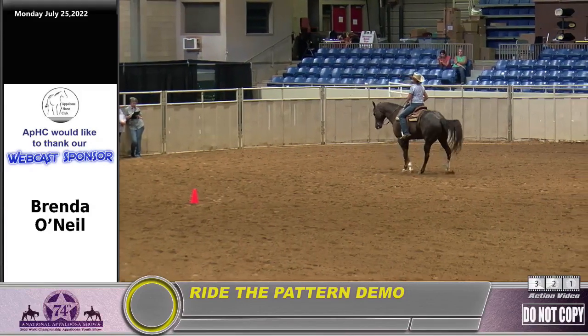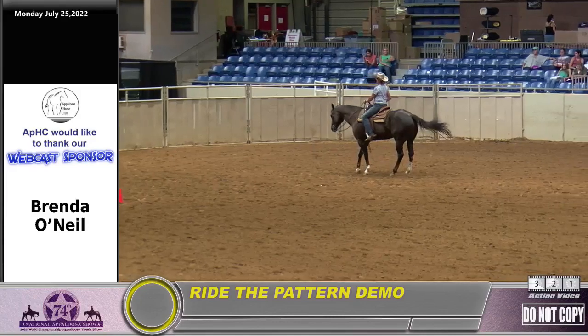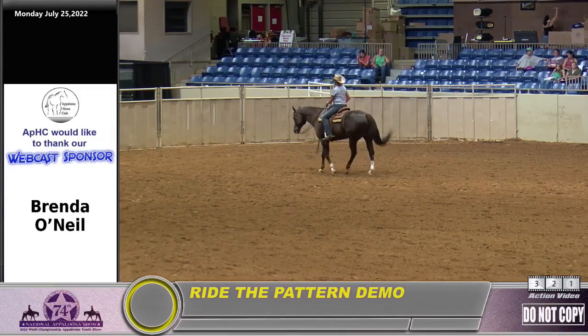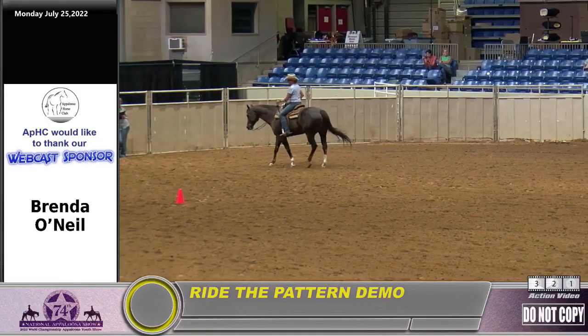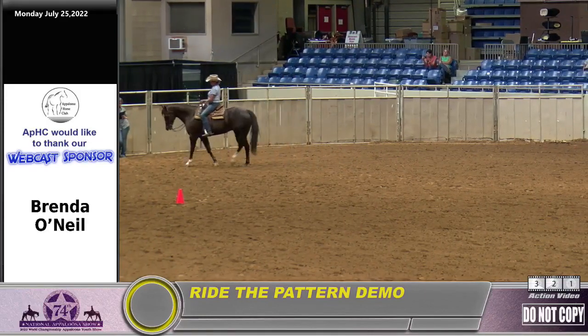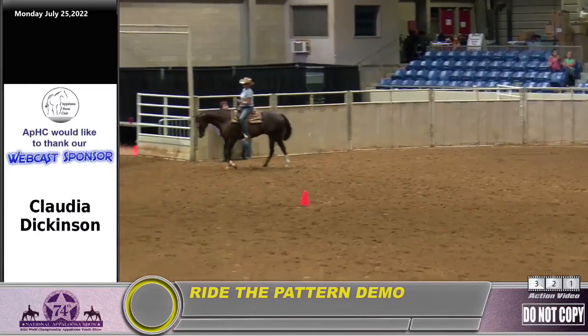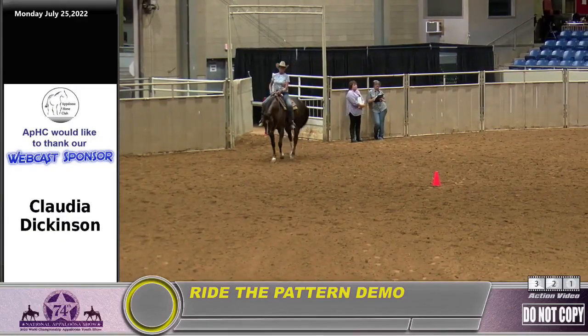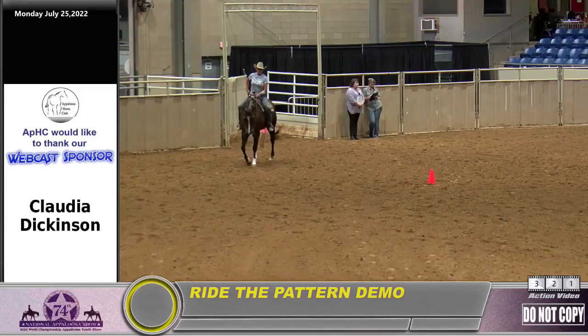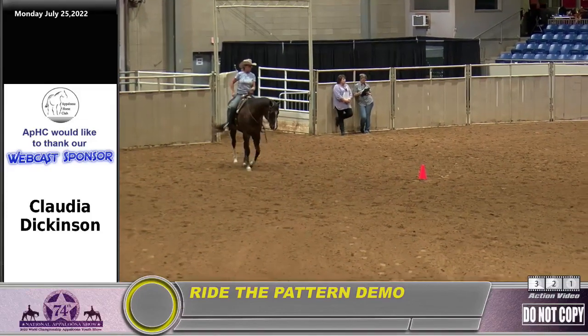Again, Sandy's rein length was very good. We're looking to have that connection. Now, there's a soft connection on Western horses, and there's a hard connection. Either one, whichever your horse rides well with, but we're not looking to see drape or slack in those reins.